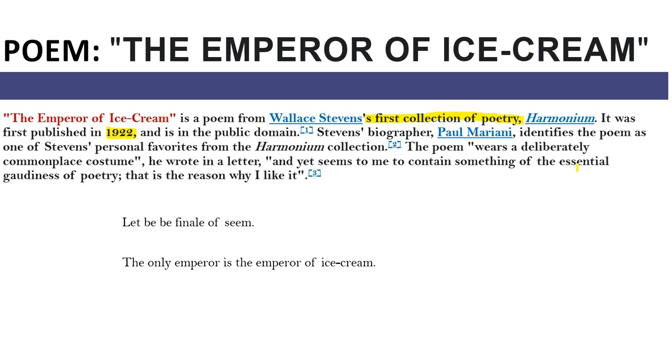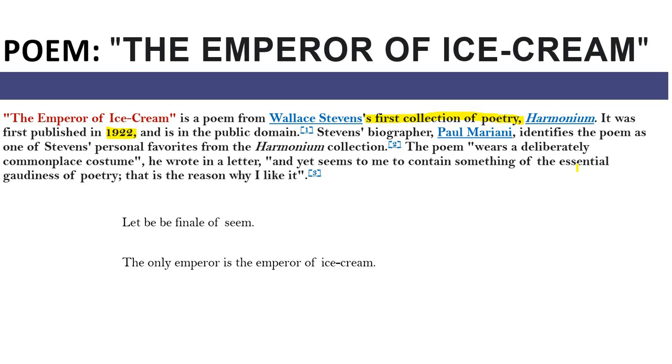In fact, this is a description of a writing about the dress of a beautiful woman. एक ब्यूटीफुल वुमेन के ड्रेस के राइटिंग के ऊपर है. बहुत छोटा सा पोम है, और इसके first stanza में और last stanza में Emperor of Ice Cream इस्तेमाल किया गया है. ये अक्सर जो पूछा जाता है, जो इम्पोर्टेंट थिंग है वो है कि what is Emperor of Ice Cream. So it is related to the dress and the embroidery of the dress.